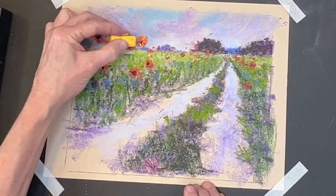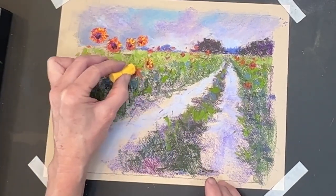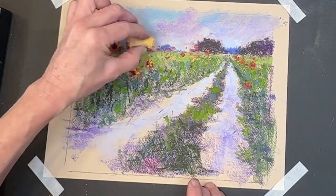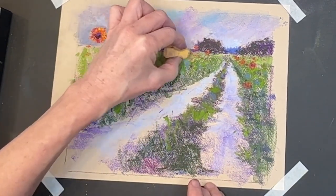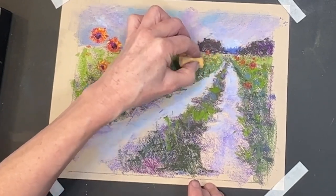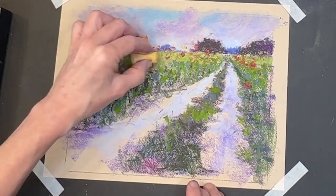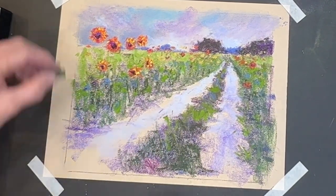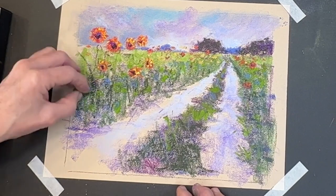Now I'm finally going in and getting some of those lighter sunlit petals of the sunflowers. And the sun seemed to be coming from the top right. So the undersides and the lower left of the sunflowers I kept in shadow. And like I said, this was a bit more of a study trying out these pastels.